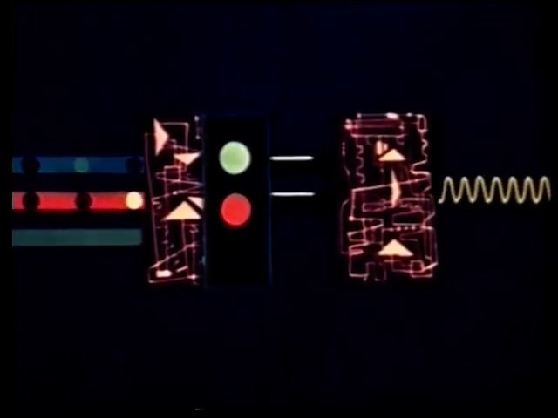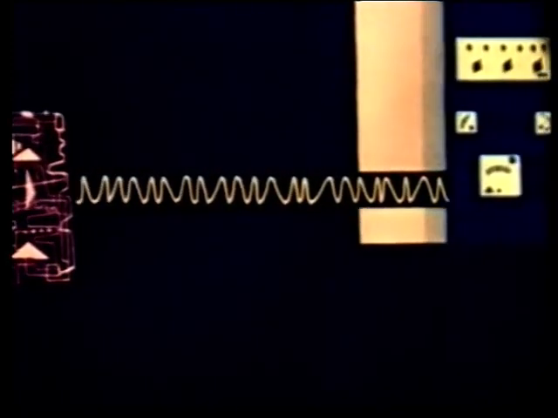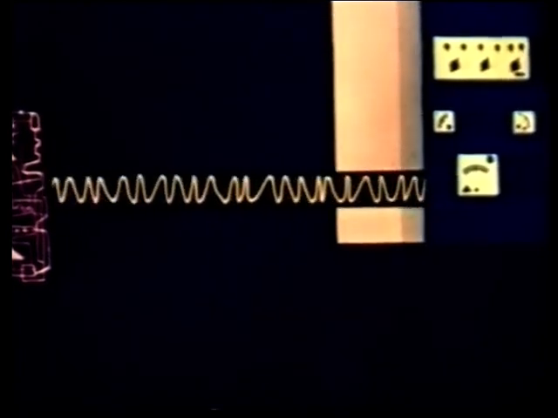In order to transmit the color information, a sine wave oscillator is used to produce a subcarrier signal, and this is modulated with the color information. This modulation process is represented here in a simplified manner, the technical details being beyond the scope of this film. The modulation of the subcarrier gives us the required independent color signal.